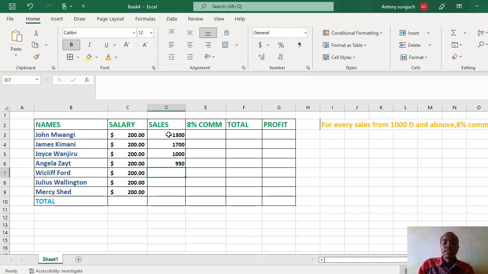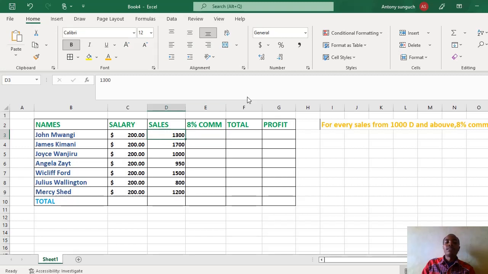This one we give 1,500. He was above. This one we give 800. He was below. This one we give 950, and 900 we have already inserted. Then give 1,200. He was above, like that.